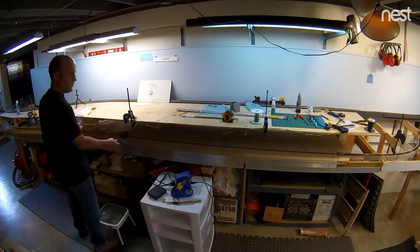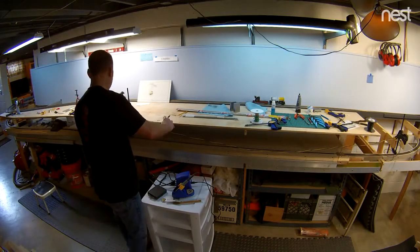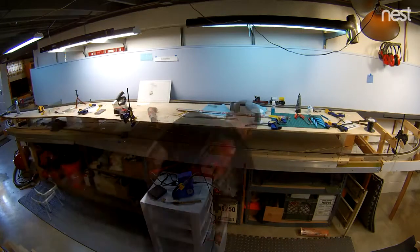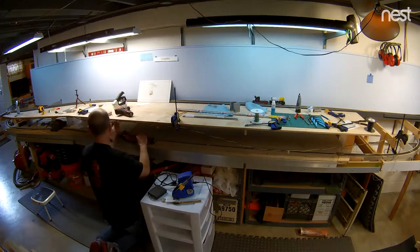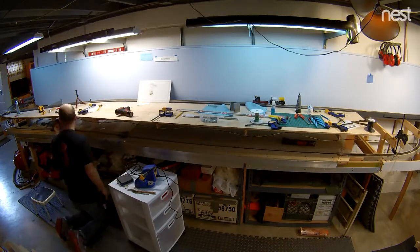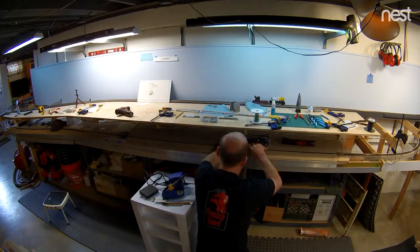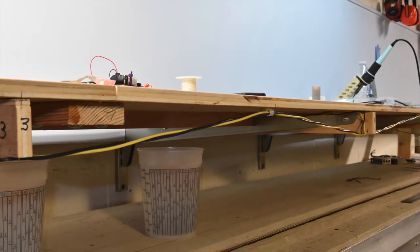Then I marked the plywood where I wanted to drill holes for the cable supports, measuring halfway between the shelf brackets, drilling holes for the mounts and screwing them in. These are quarter-inch coaxial wire mounts — plastic nylon sort of things. I like these because they hold the wire tight enough to keep it out of the way, but loosely enough that I can move the cable back and forth if I need to, so I've got some slack. The zigzag motion pattern also leaves a little bit of slack, so if I need to get back in later and detach things, I'll have about two inches of slack between each mount to adjust things if necessary. Here's a good look at what it looks like when it's done.